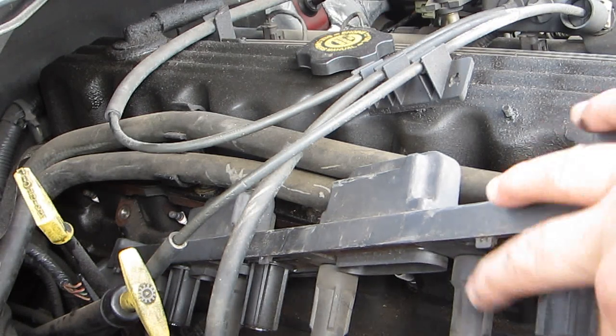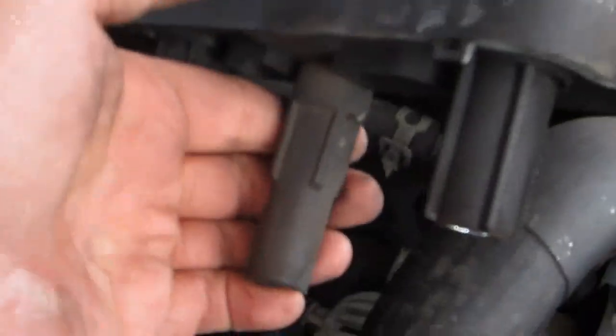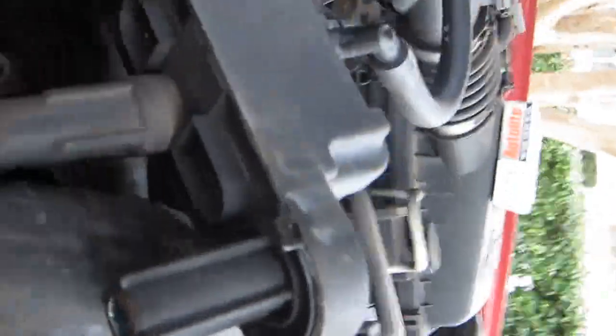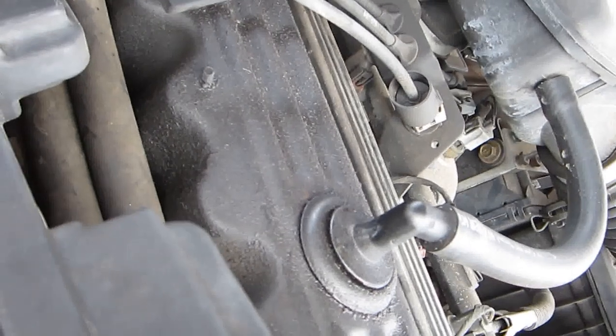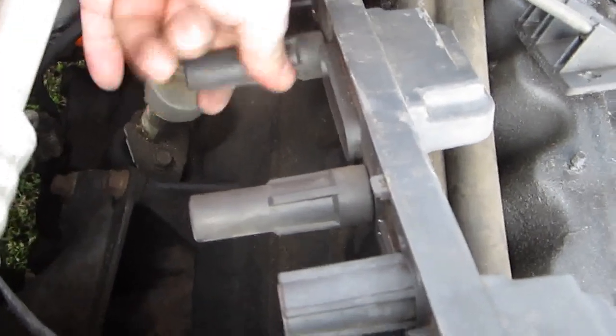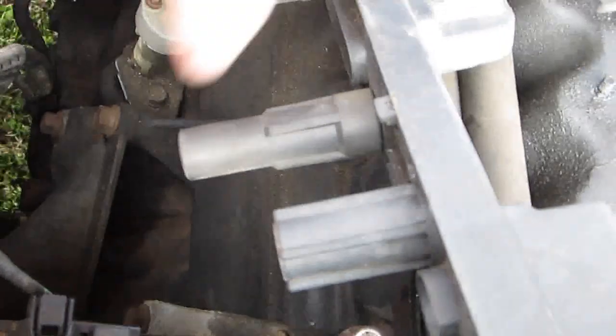What I'm going to do is take my hands and check all the boots, and I'm going to examine them, make sure they're not cracked. The way they came off and the way they sounded when they came off, they sounded like they were in pretty good shape, and they all have a little exhaust dust on them. But there's no cracking, no rubber decay, I would call it.